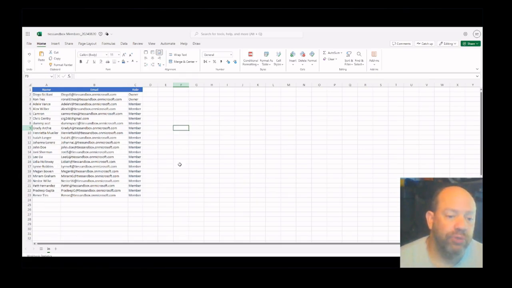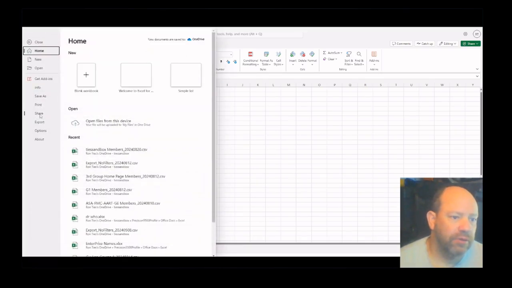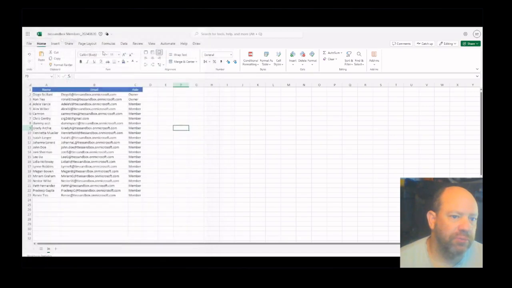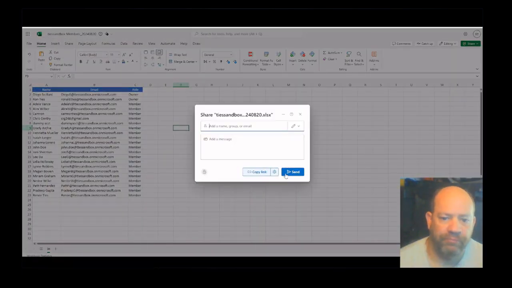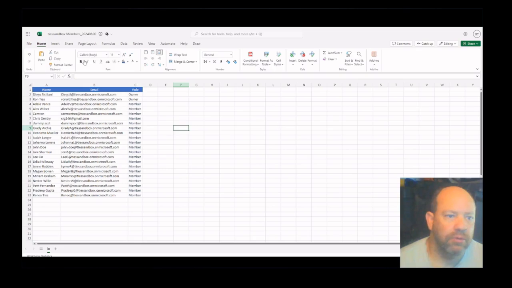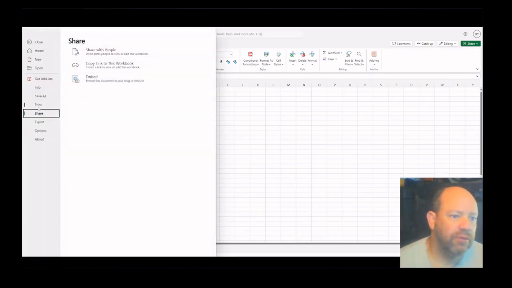You can send it to their email if you want, just by going here and then share, share with people. Wait, nope, that's wrong. Cancel. File. Is it? I don't think it's export. No, it's share. It looks different. I guess maybe because it's in the browser, it looks different. There should be share, and then say email, then it attaches the email.